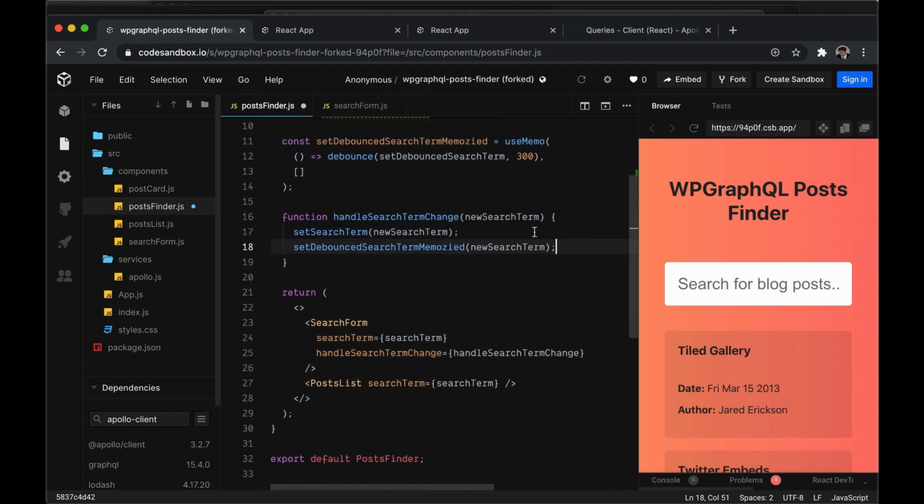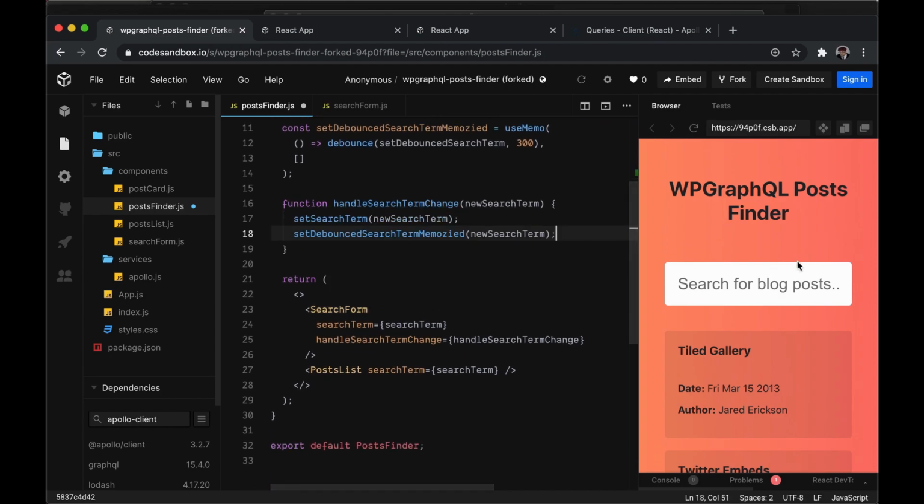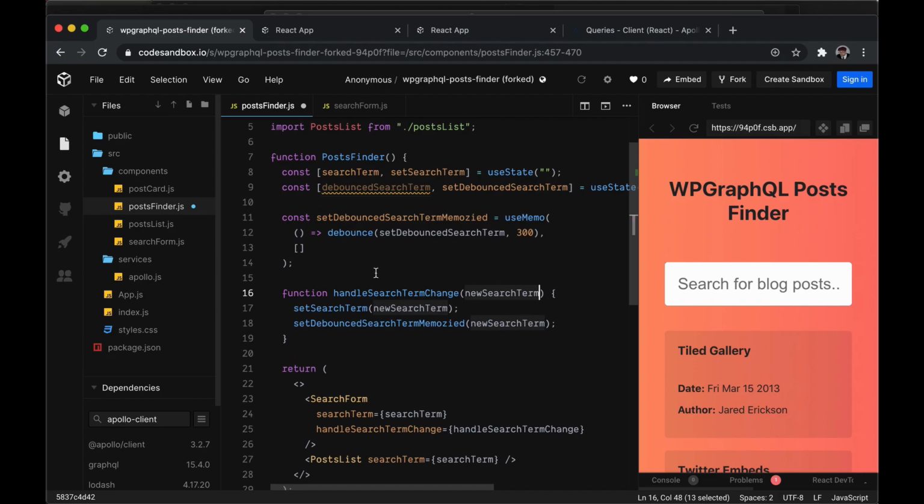Cool. So just to review our application now: the user types something into the search field, and then handle search term change is called. The new search term is sent in right here, and we're updating two pieces of state, but doing it in a kind of disjointed way. We're calling this one immediately, set search term, so that they see immediate visual feedback for what they're typing.